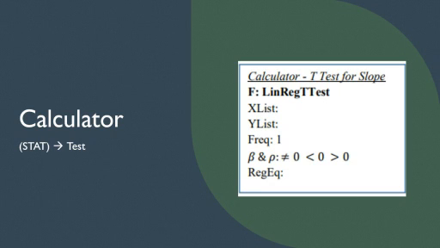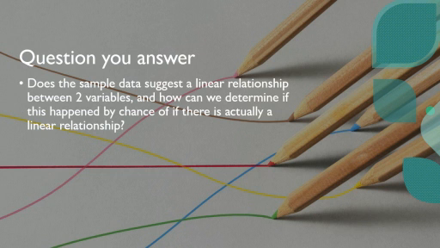Your calculator can do this t-test for slope. It is under STAT TESTS, letter F, on the TI-83s and 84s. LinRegTTest. Previously we looked at the interval one as well. Xlist is usually L1. Ylist is L2. Frequency is 1. You pick which one you're stating, which is again usually your beta here. And then the regression equation, which you can keep blank. You don't have to type anything in on that, but you can highlight whichever one you want. And then your calculator is going to give you all the key pieces of information you need from that.